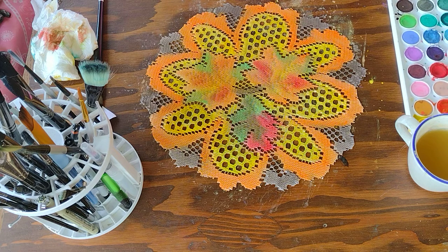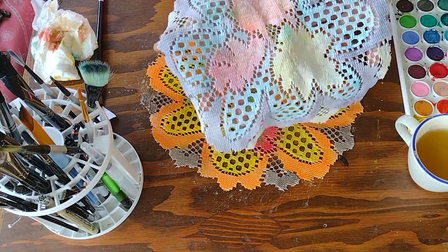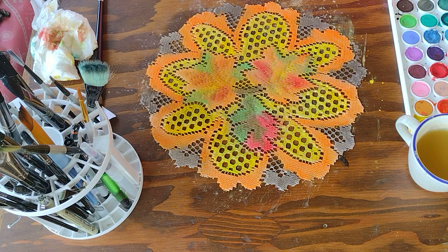You don't think watercolors last and are durable, but they do because you can wash these — the first one I did, my pilot, I wasn't happy with it so I wanted to redo it. I went to wash it out and it doesn't wash out that easily — it lightens. So I kind of still liked it and I'm going to keep it. I think I'm going to use it for my ancestor altar and this one for my Samhain altar to do some blessings on.